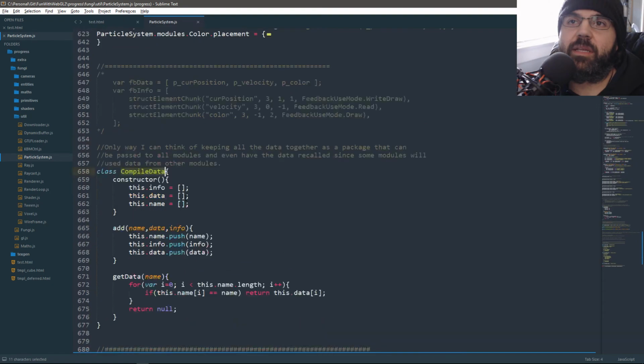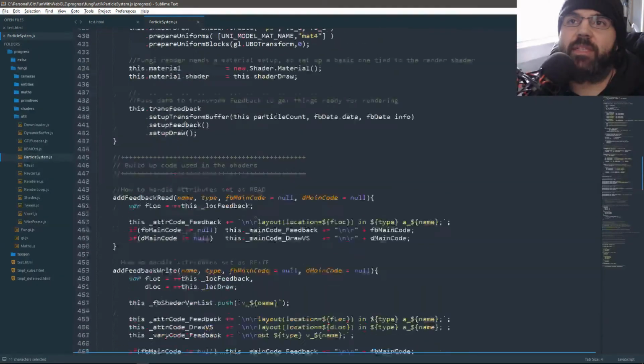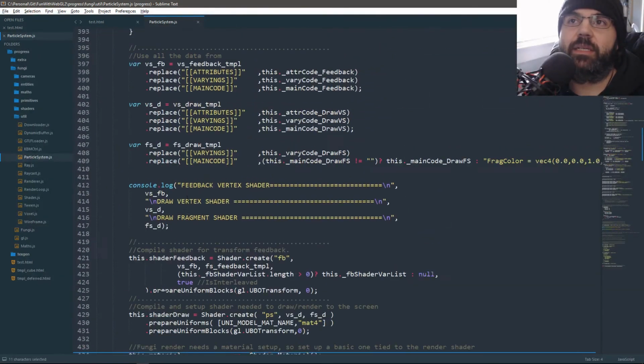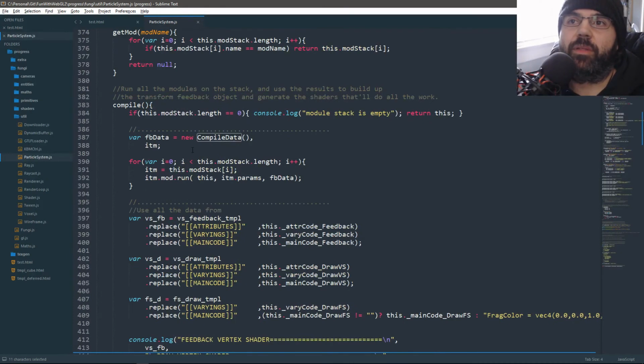But this thing kind of saves and compiles all the data for our stacks. I call it compile data for the compile function, and I call it FB data, and we pass it to every module.